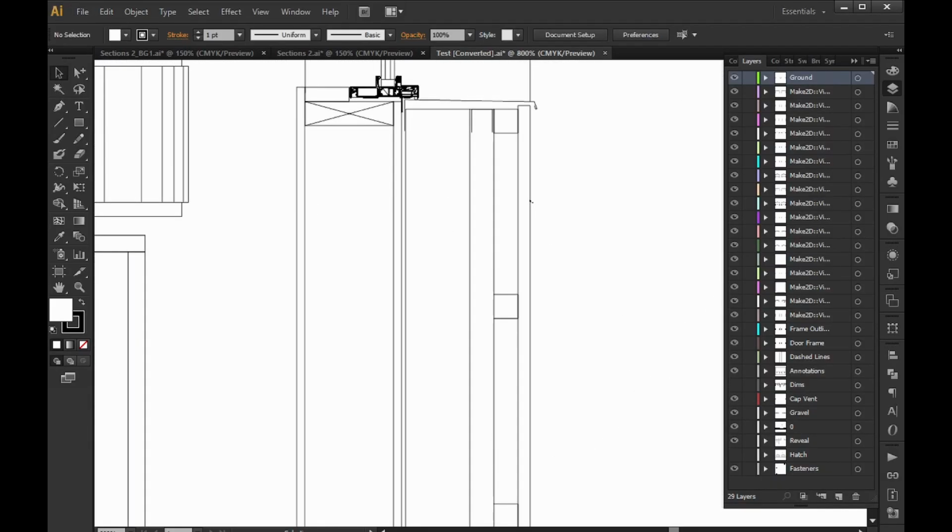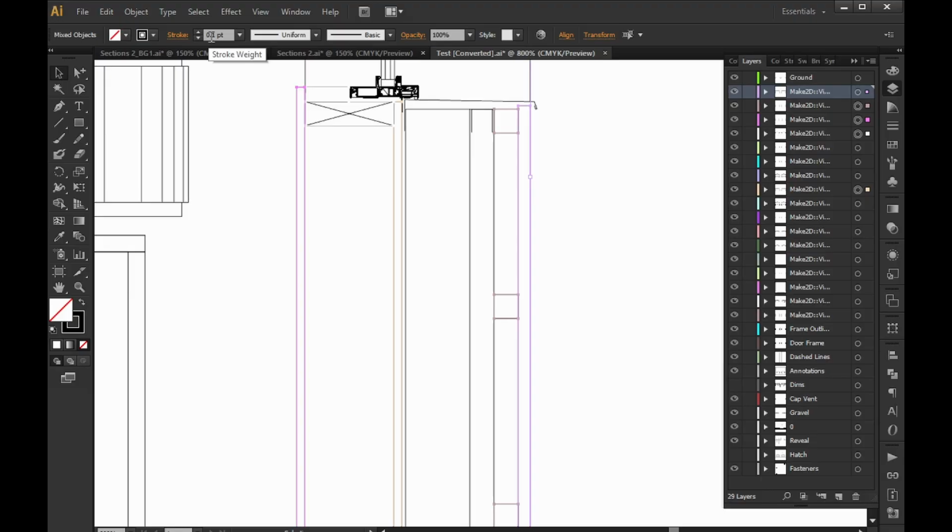I know what my cuts are. So if I click here, I know that's a cut. Hold shift, I know this is a cut. I know that this is a cut. This is a cut. That's a cut, right? And if I go here, say these are a highlight, I can hold shift and just click on these little circular dots. That will select everything in that layer, right? And I'm going to give all these the same line weight of like 0.5.